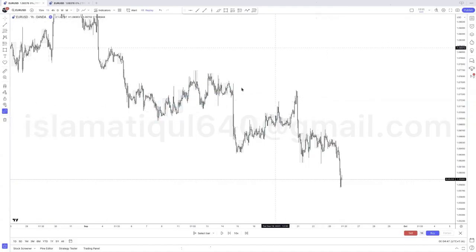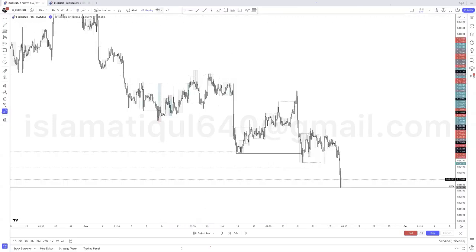Can I ask a question? Yes, what's the question? If a key level is there and there are two liquidities, should we wait for both to be taken out and then buy, or if one is taken out and the market has tapped into the key level and given you a rejection candle, can we enter? Yes, you can enter. You don't have to wait for the other one to get taken out.